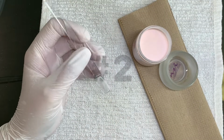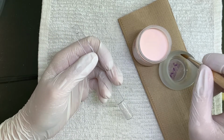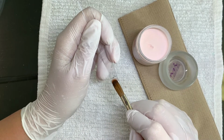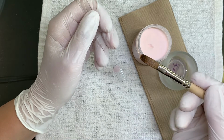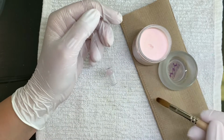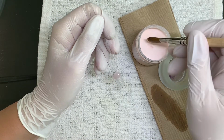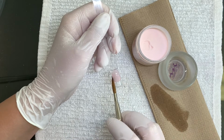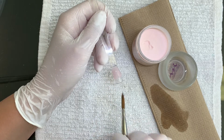So that's number 1. Number 2, very important tip, do not work too wet. When you grab a whole bunch of liquid in your brush, I actually have a hard time even picking up a very wet bead. When you have the acrylic running all over the place, some of that powder stays in the brush, and then you're wiping it. Then you pick up another super wet one, because it looks so cool when people work this way, like it's easier when it's dripping all over the place. So you wipe it, you wipe it, you wipe it.